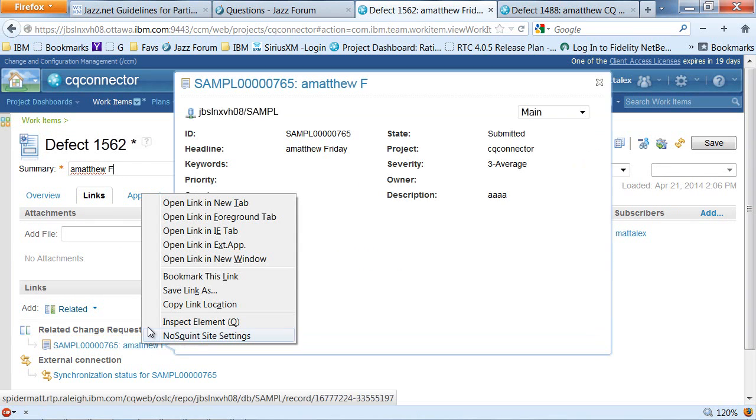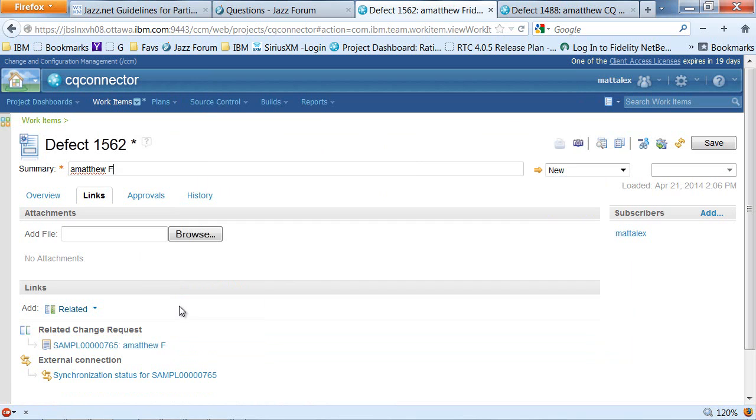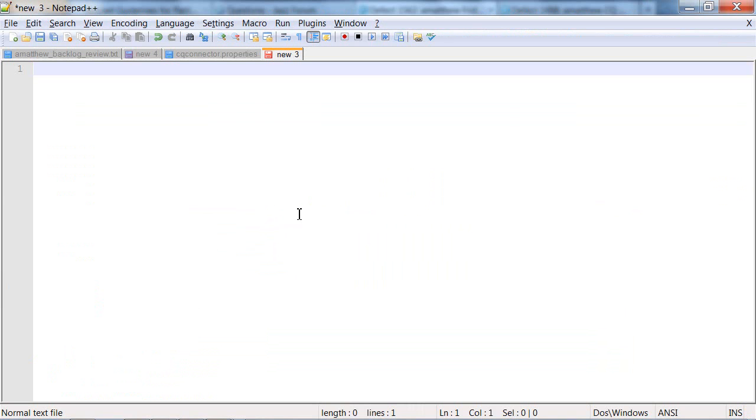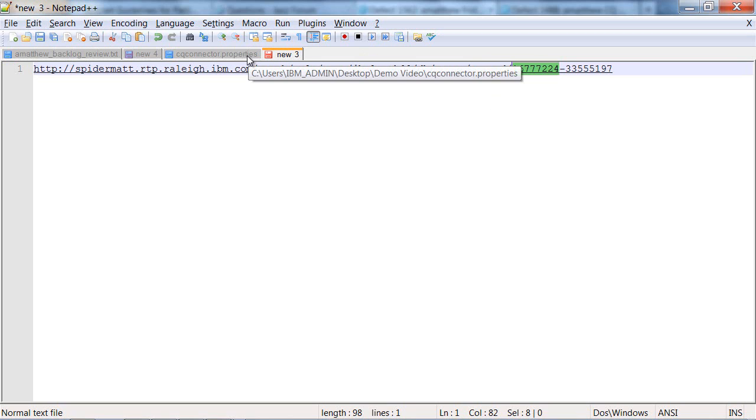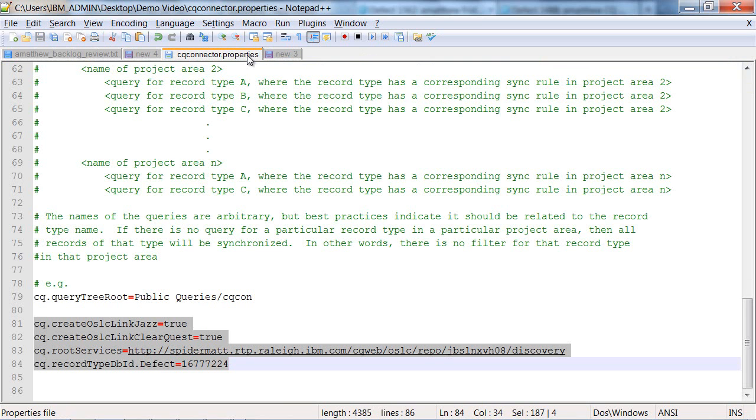I'm going to right click on it and do a copy link location, and I'm going to go to a text editor and paste that link, and it's this number right here. In my example, it's 167772224. That's the record type DBID. In my example, this is a defect record type in ClearQuest. So we're going to copy that, and then we're going to add it to the CQ connector properties file.